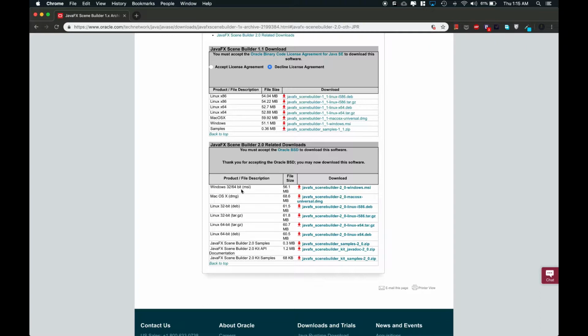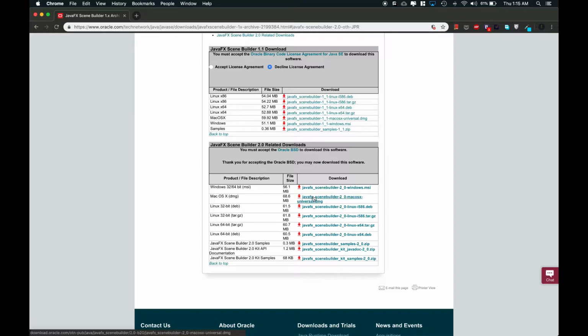Okay, so after that you have to download Scene Builder for your operating system. In my case I have Mac OS, so I will download this. If you have Windows or Linux, 32 or 64 bit, then you have to download as per your operating system.